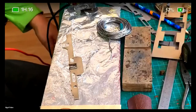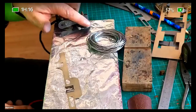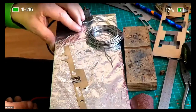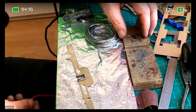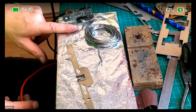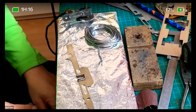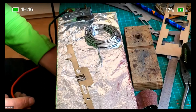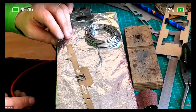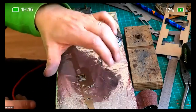If people aren't aware of how resistance soldering irons work, there is a negative. People solder onto a steel block with these resistance irons, but this version, which I like, has a wooden block covered in aluminium foil. The Turkey foil is better. I live in Slovakia, so the foil that we get here is really thin stuff for wrapping food. But the big Turkey foil, which is a lot thicker, is better. It covers this wooden block, so you've got a solid surface to solder onto.